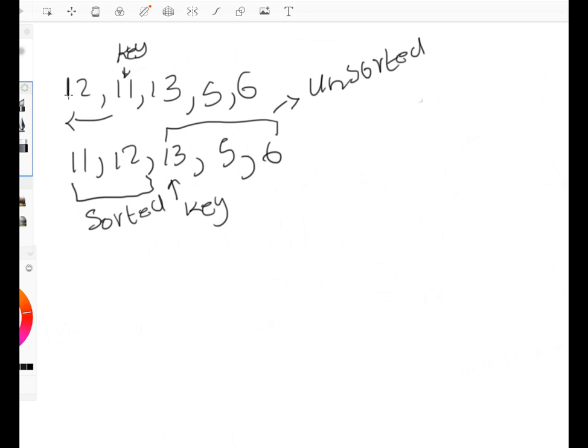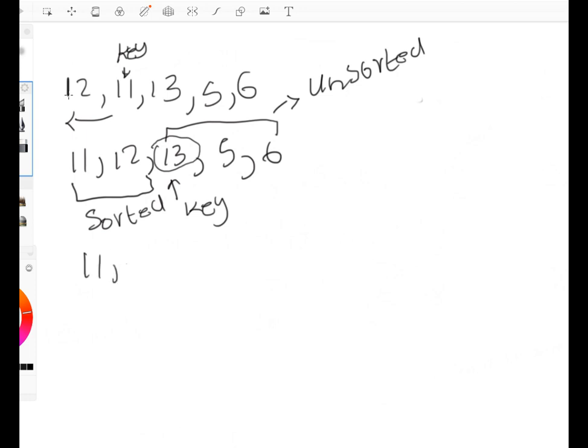So now we compare to the left and we see that 13 is larger than the left, so we don't have to move it. We compare it all the way through 11, and this number is in the right position since there is nothing to its left that is larger, and this will be sorted.